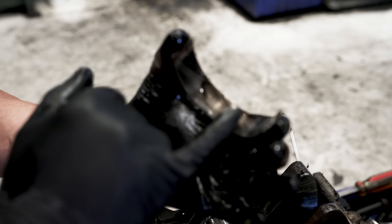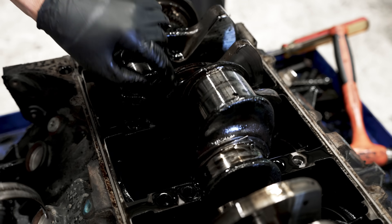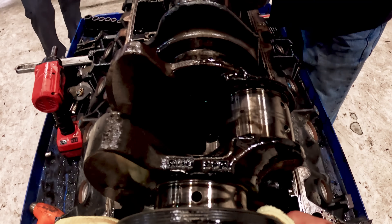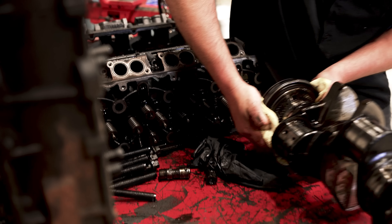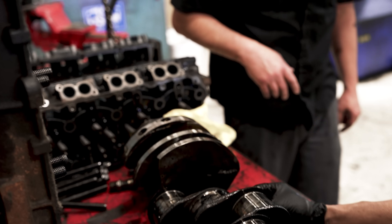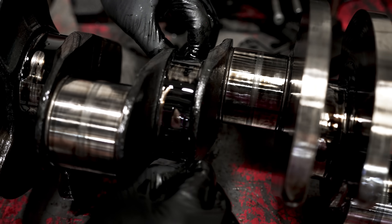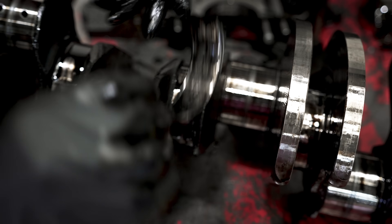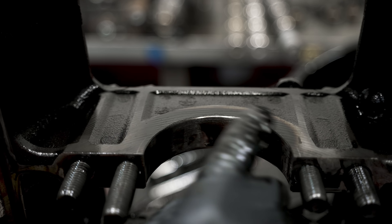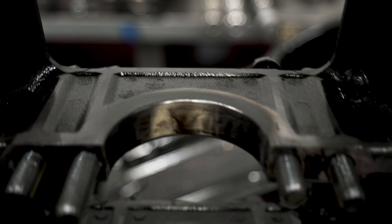The bearings have seen better days. Here's my thrust bearing and it's gone. Let's lift the crank out of here. This main bearing — I'm going to be careful not to cut myself — it's actually spun in the housing. That's why it's so paper thin and sharp as a razor blade. See all the dark hot area in here? That bearing was spinning in the housing. This block is ruined. The heads might still be good, but the block and crank are junk.